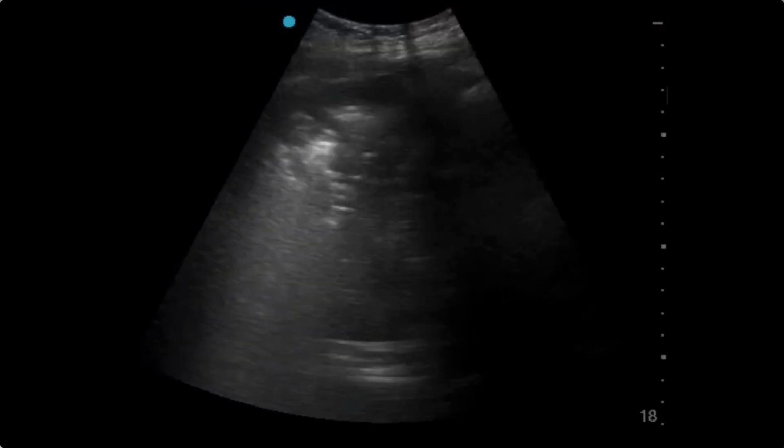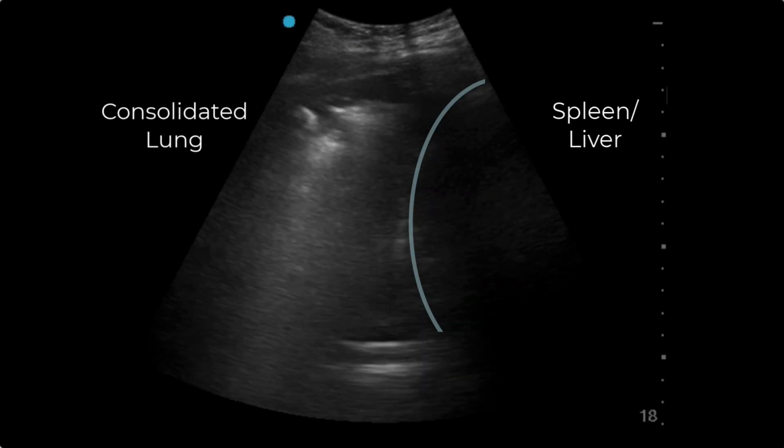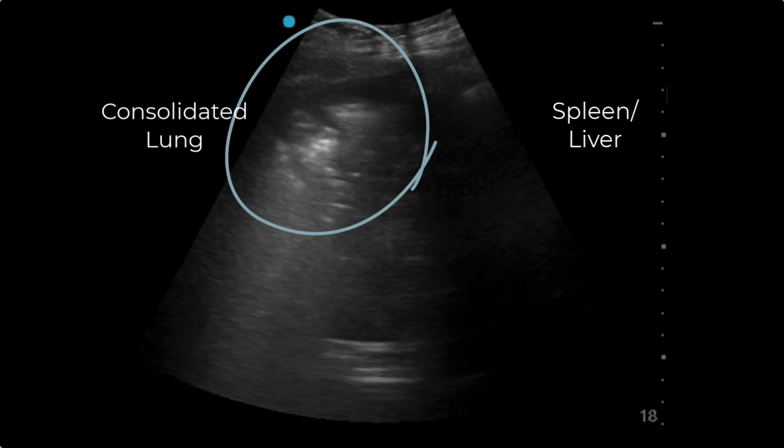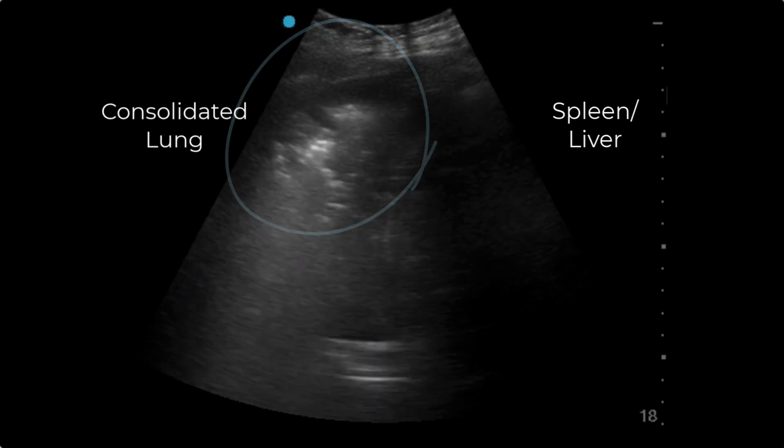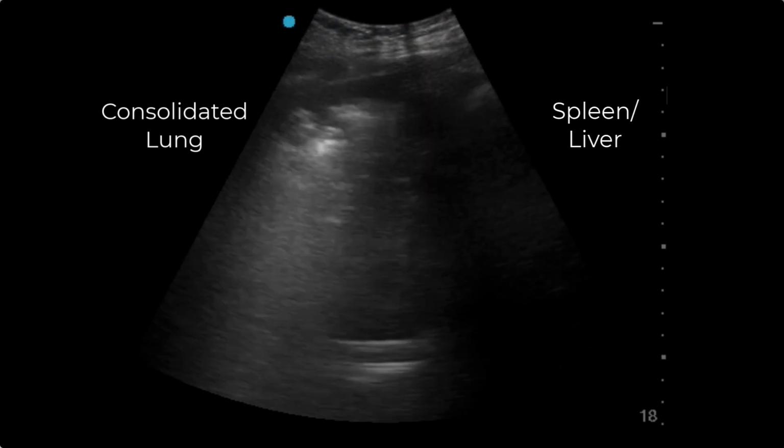The appearance of the consolidation throughout the respiratory cycle can be helpful in determining the cause. Recruitability is the ability of the lung to temporarily open up during inhalation. We see recruitability when the consolidation disappears as the patient inhales and then reappears as the patient exhales and the atelectasis recurs. This does not occur when a lung is consolidated with infectious material.